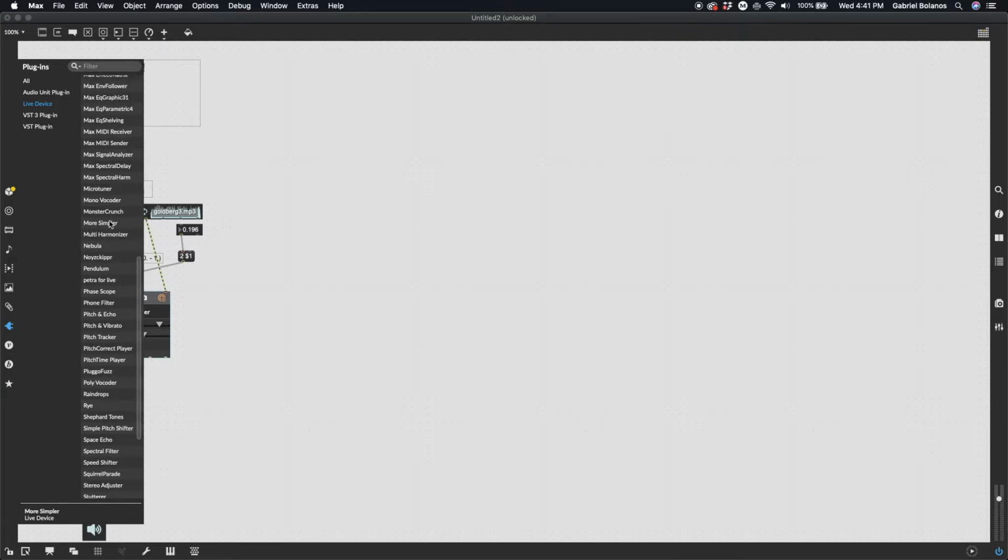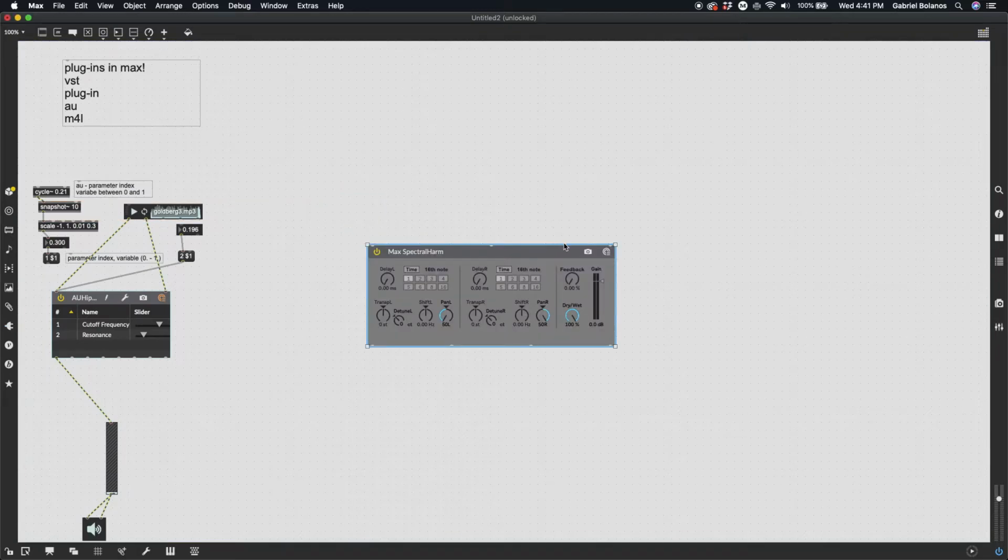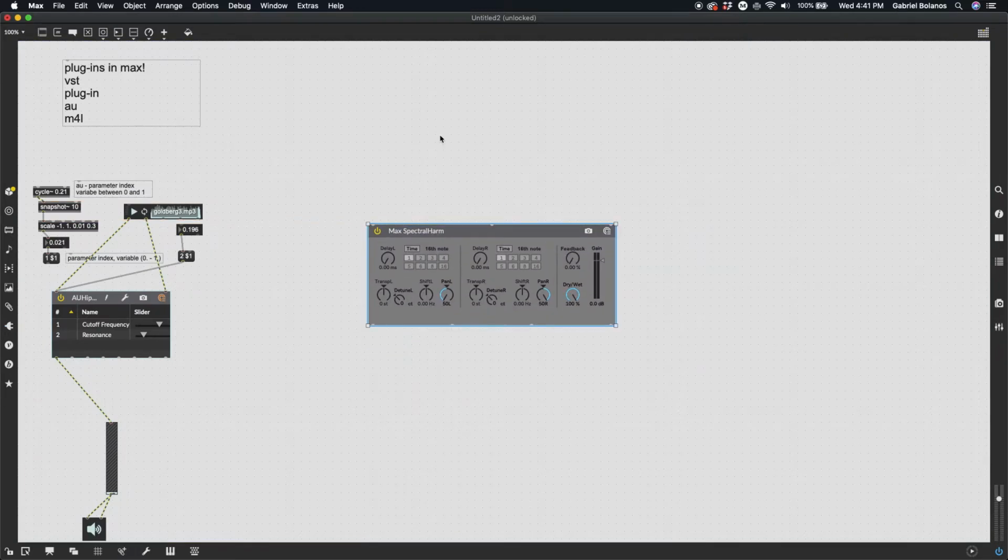Let's try the spectral harmonizer. As you can see, it has a nice user interface. We have gain. We've got some delay time, transposition, detuning in cents, shifting in frequency, and then panning left and right. Hovering over the inlets and outlets will indicate what these do. So we have channel 1 and 2 out right here. And for now, I will use an easy ADC.